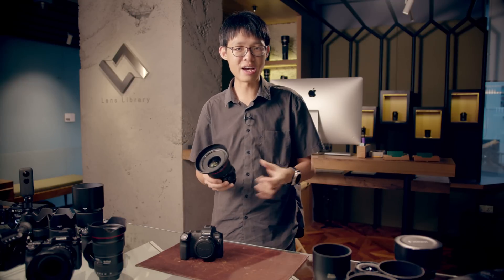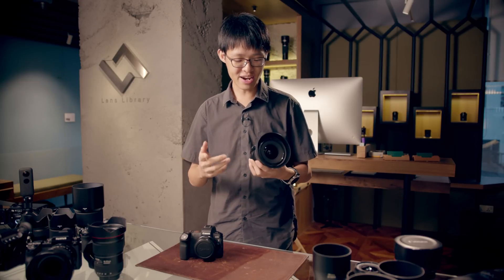Tilt-shift lenses are quite a bit more complicated than typical lenses, so they are a tiny bit harder to understand and use correctly. Perhaps I'll consider making a dedicated video explaining the physics of tilt-shift — let me know in the comments whether you'd like to see that. The best way of actually understanding how one of these works is to pick one up and play with it. When researching for this video, I was sitting here at Lens Library for a whole day with this tilt-shift lens just playing around with it, trying to wrap my head around it, because frankly this is not a lens I would personally buy — I don't see myself needing it on a day-to-day basis.